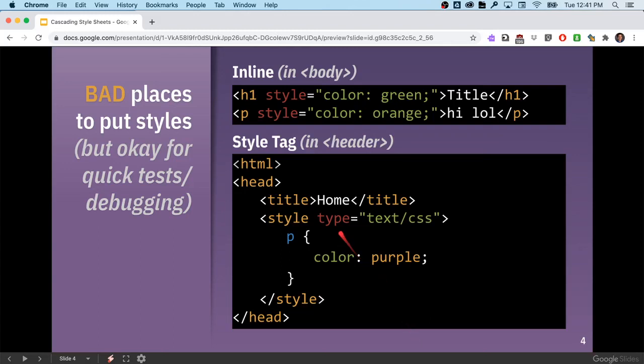Hi everyone. In the last video, we played with some cascading style sheets, some styles in two places. We added an attribute style to our HTML and then gave it some properties. And then we also looked at the style tag that you can put in the head of your HTML document.